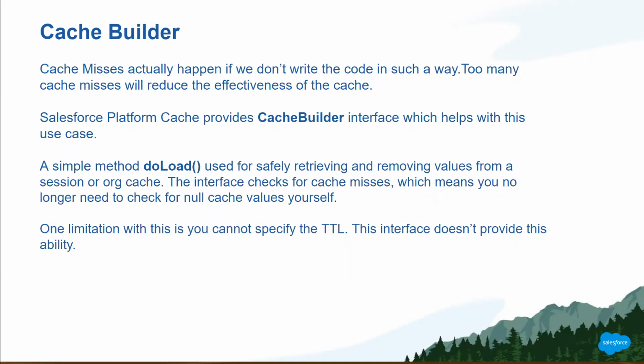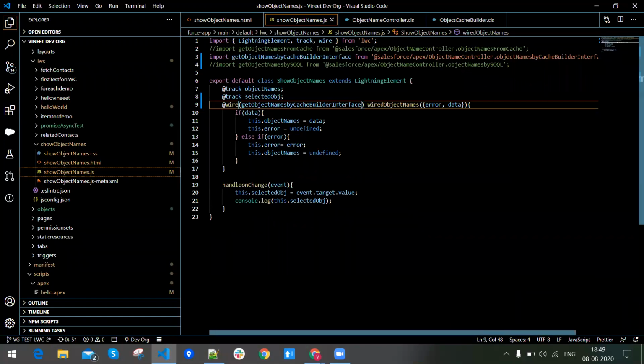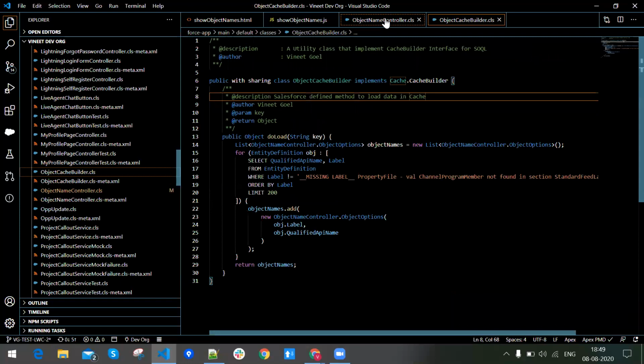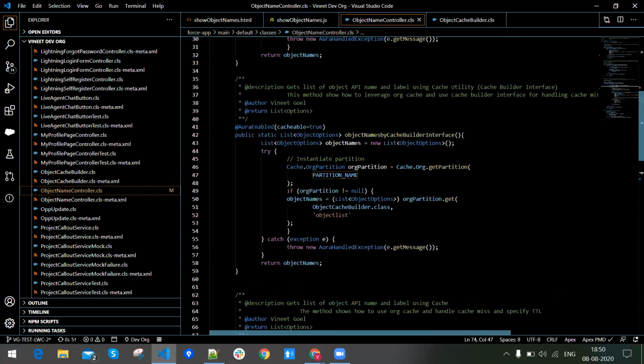If we are not specifying the TTL time, that cache data will be stored in org cache for 48 hours and session cache for 8 hours by default. I have saved it, and now I'll go to my CacheBuilder method so that I can make you understand.